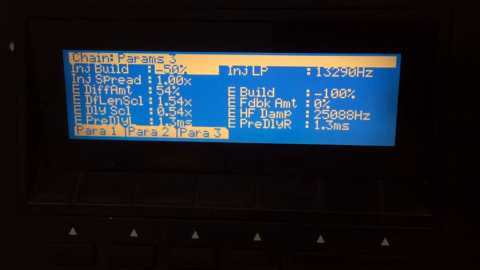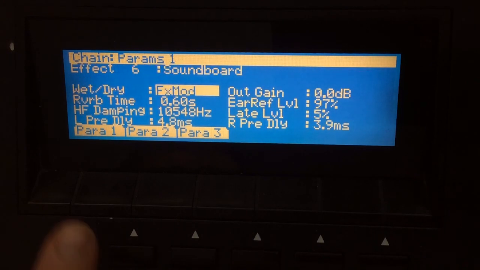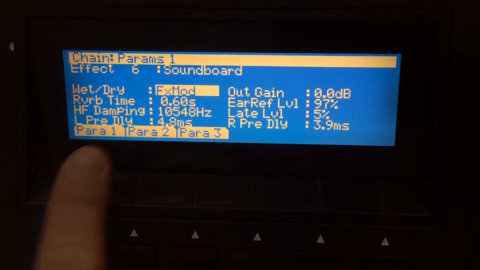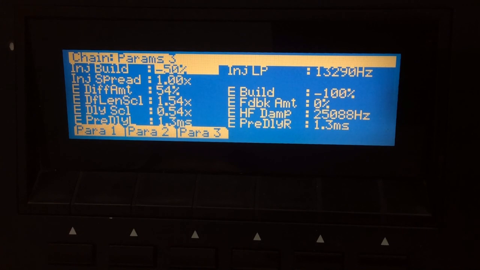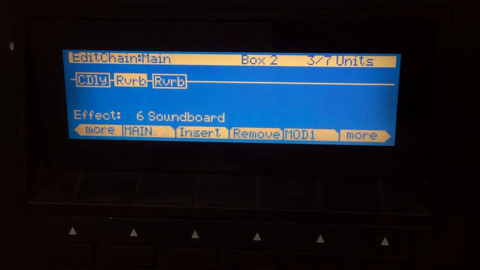Okay, and again, we've got 3 levels of parameters. Usually, Para 1 is going to be your general overall parameters that apply to the whole effect. 2 and 3 are going to let you get into a whole bunch of different things that you can edit about the effect. I can't remember if they go more than 3 parameter pages deep on all the effects, but you've got a huge number of effects. I mean, it's hundreds of effects that you can add. And in that sense, well, in all the senses, Kurzweil's really raised the bar of effects on a keyboard.